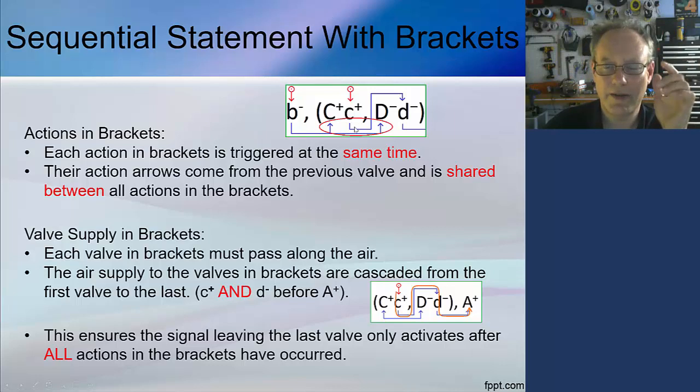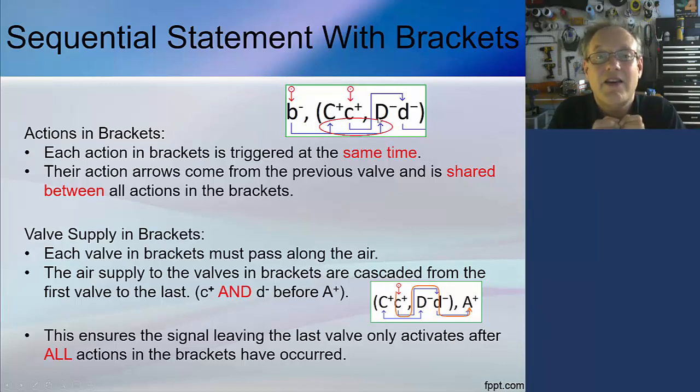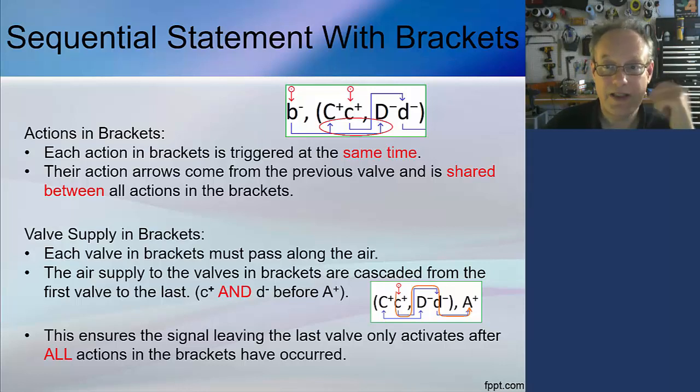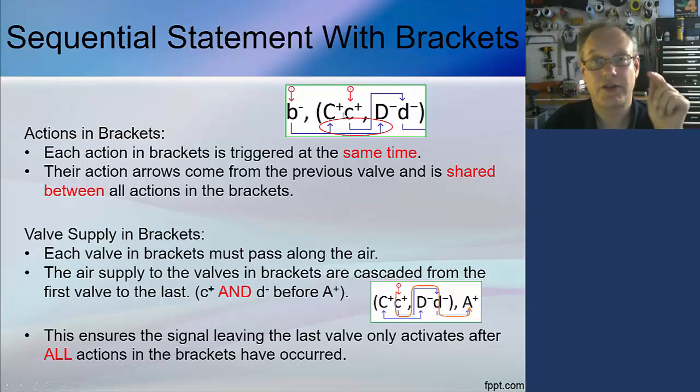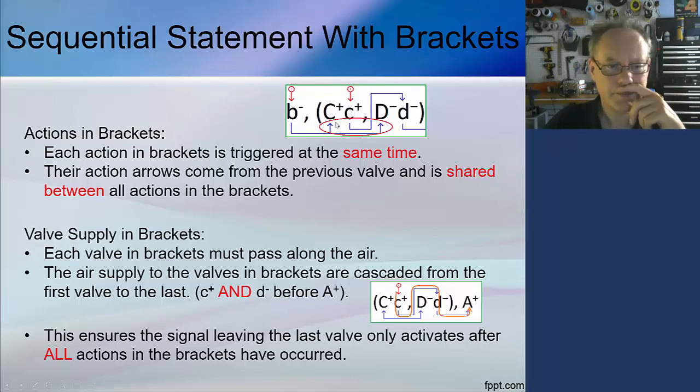Okay, what does that mean? Well, it's right here. Take a look at this. These two arrows go up to the same thing because they start happening at the same time. They get their impulse or their signal at the same time, and they get it from the limit valve previous to the bracket actions. And we can see that from here. What's going on is this air comes from this limit valve and then it makes this happen. So essentially, when cylinder B is retracted, after that's done, these two will start to do their action. And they will do that because these two actions get air directly from this limit valve at the same time.